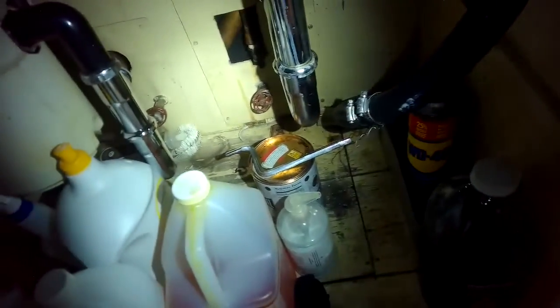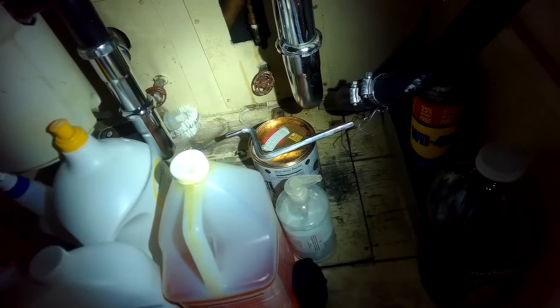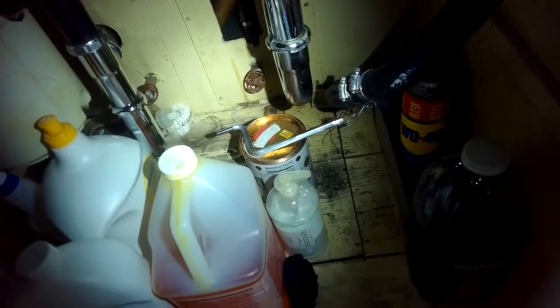Bosch dishwashers drain kind of in a funny way though. They drain for a second, they stop, they drain for a second, they stop, drain for a second, stop, and then when they start they do a long drain after that, but they kind of pulse for the first 3 or 4 pulses and then you have a continuous drain.